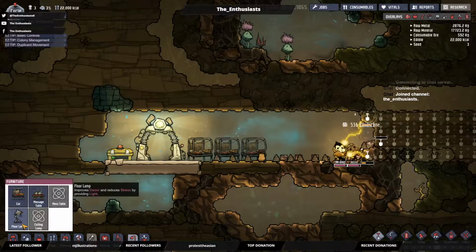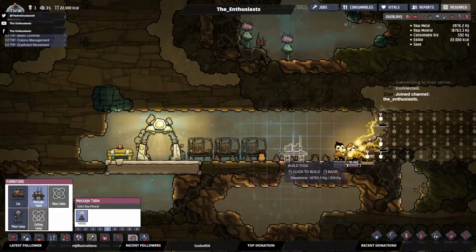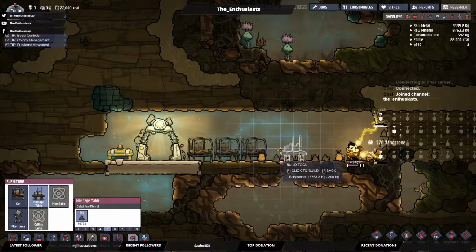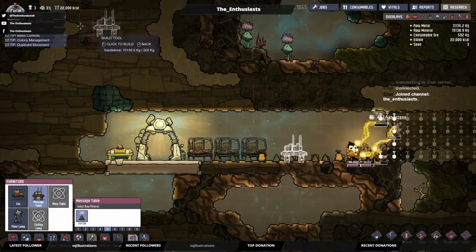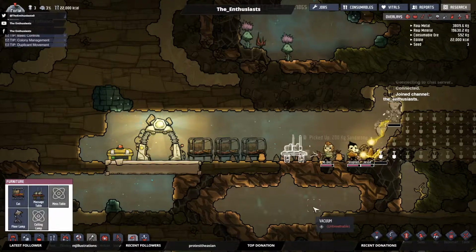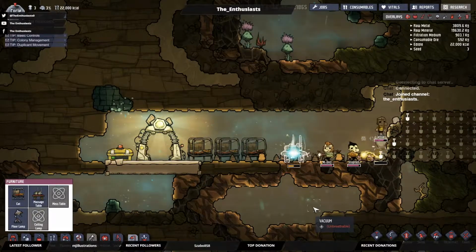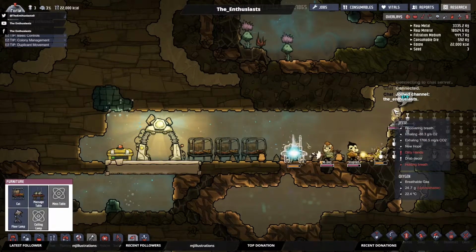Alright, let's see. What else can we build? We do need a massage table, for when people get stressed. No one right now is stressed. Oh, M-Dog going at it. That's right, my man. You build that stress table. Oh. Uh-oh.